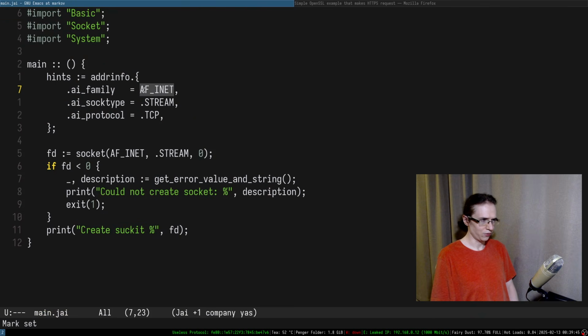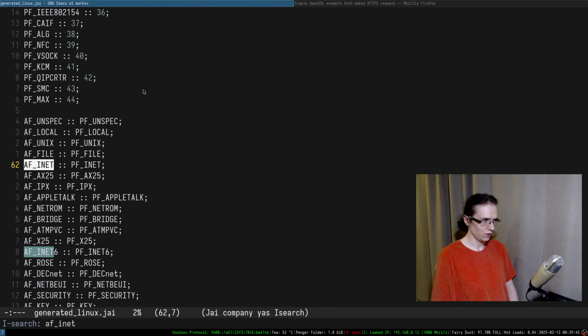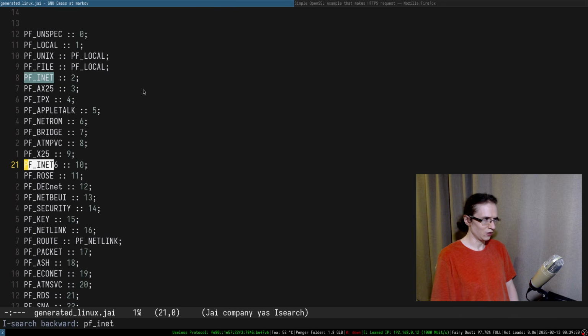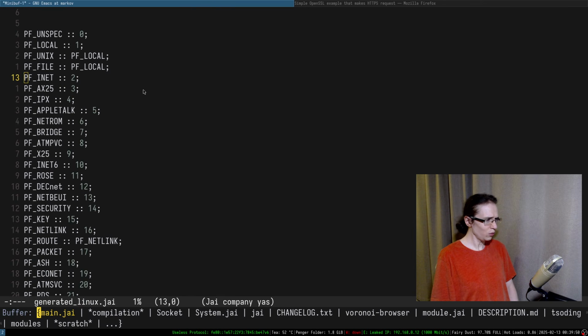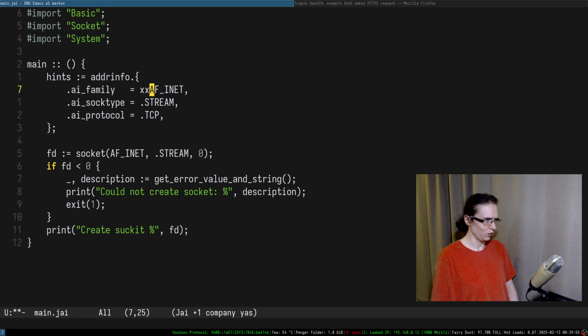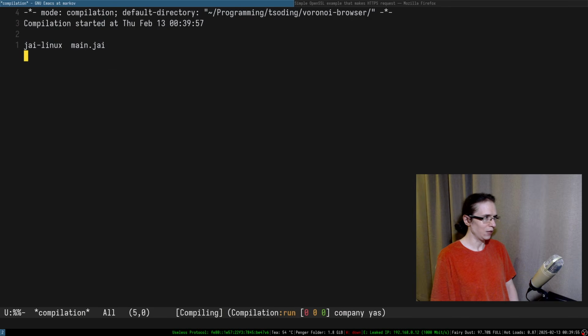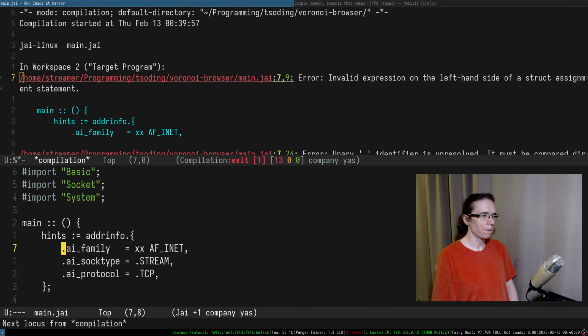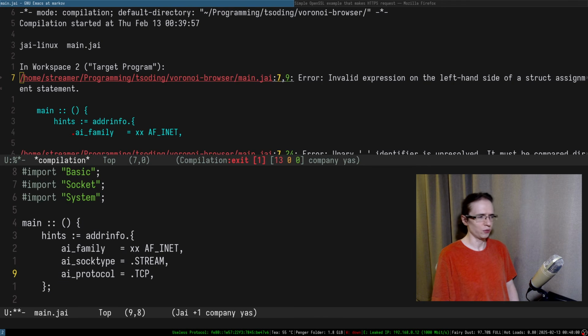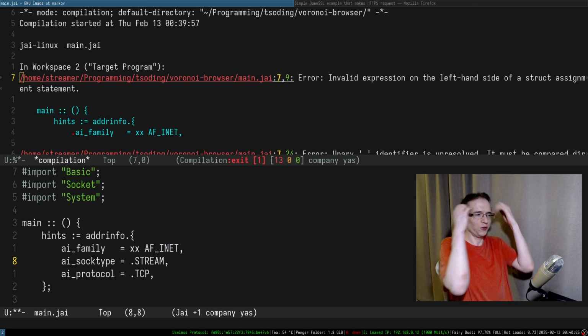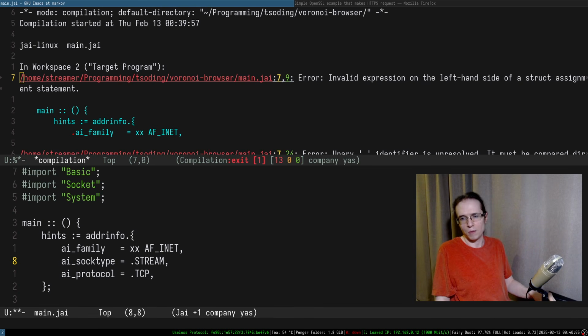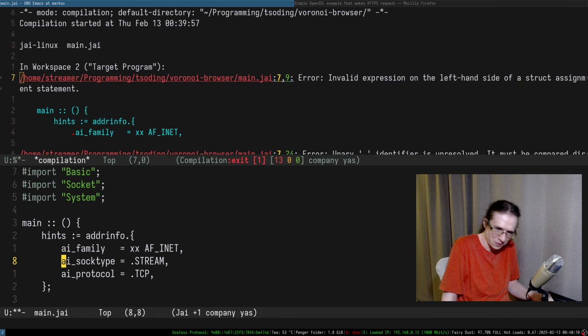And AF_INET is apparently S64. What do you want from me, honestly? Do you want me to cast it to S32? Is that what you want from me? Am I going crazy? I think I'm going crazy. You're supposed to actually not put dot in here. Freaking C damaged my brain, bro.